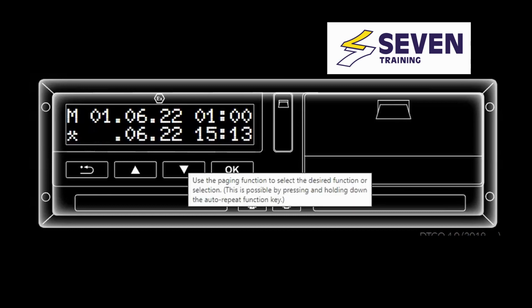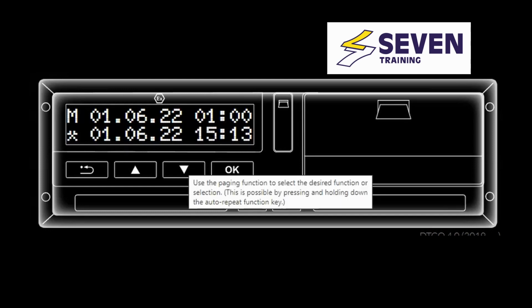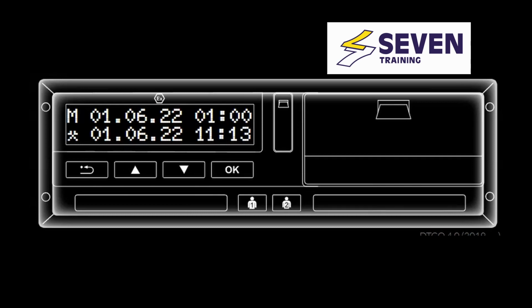The cursor now jumps to the current time, which is 15:13 hours. You need to change the time to show that you did 15 minutes of additional time at the end of your last shift. Note that it doesn't have to be 15 minutes. You only need to enter the time that it took you to finish your shift. Use the down arrow to change the flashing cursor from 15 to 01 hours and press the OK button. The cursor now makes the minutes flash, and by using the down arrow, you can change it from 00 minutes to 15 minutes and press the OK button.